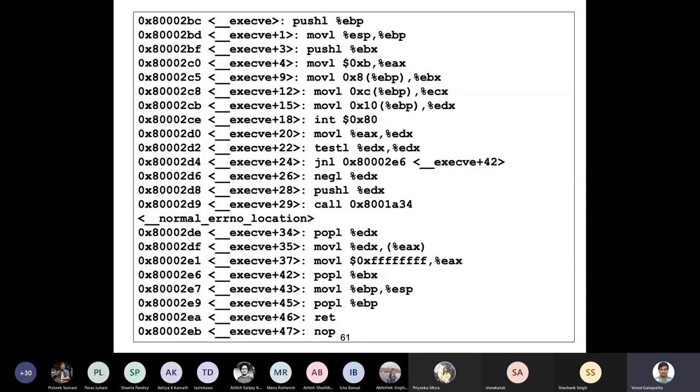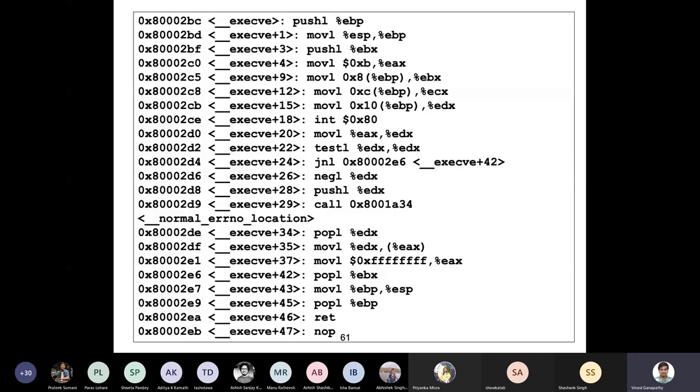Also interesting for us are the 4 instructions that precede this int 0x80, which are movl 0xb to eax, movl ebp plus 8 to ebx, movl ebp plus 0xc to ecx, and movl ebp plus 0x10 to edx. If you compile this on an x86 64-bit machine, it's going to look slightly different. In fact, instead of int 0x80, you'll see an instruction called syscall. That itself should give you a hint what's going on over here.